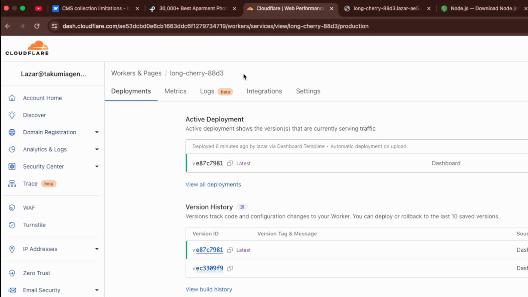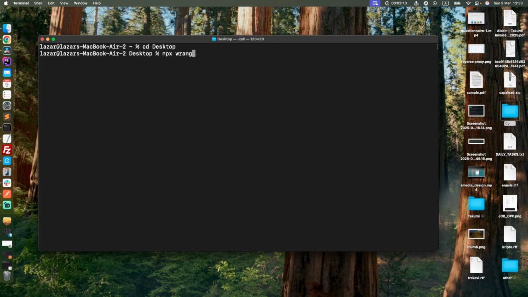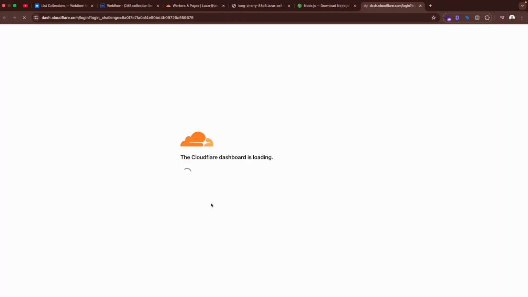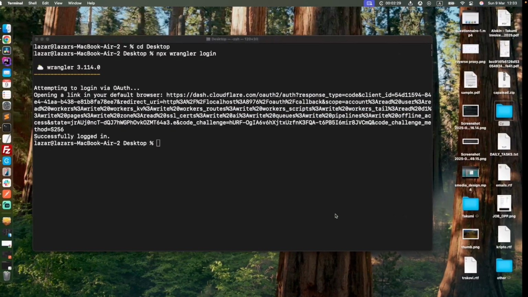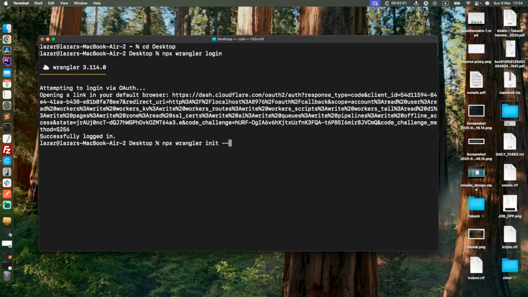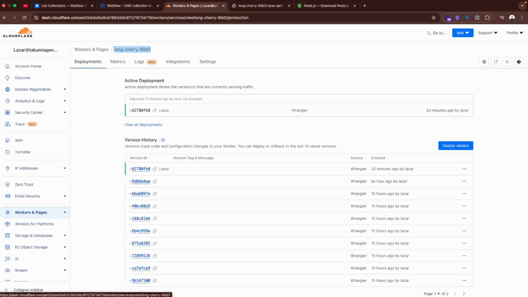This is our project name, so we are going to need this one. I'm going to pull the project from Cloudflare to my desktop. In order to do that, we need to log into Cloudflare. It's all automatic, so you don't need to worry about that. Here just click allow. Now we write the command to pull the project. Make sure you type the exact project name as it's in the web dashboard.